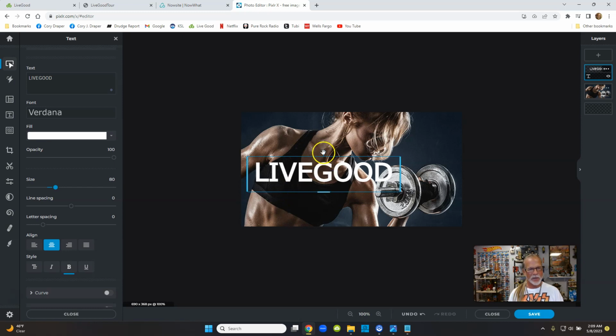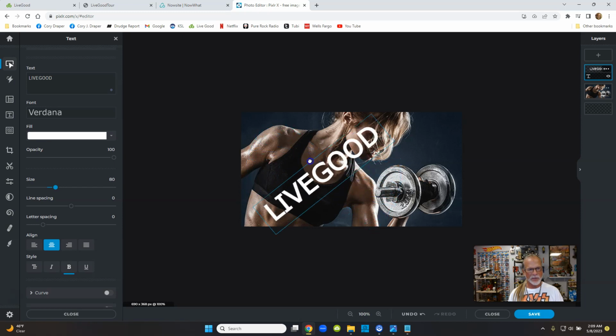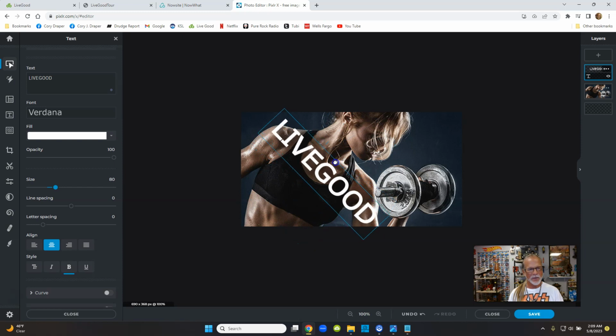You can also change it. See the little white dot above there? Well, if you push down on the mouse and make your mouse go to the left or right, you can also spin it like a helicopter. So let's say I just want to go like this. And that kind of looks cool. I'll probably tilt it a little different so it's kind of parallel to her shoulders. See how it's like her shoulder bone or shoulder there? And so I'm like, okay, well, that looks kind of cool.